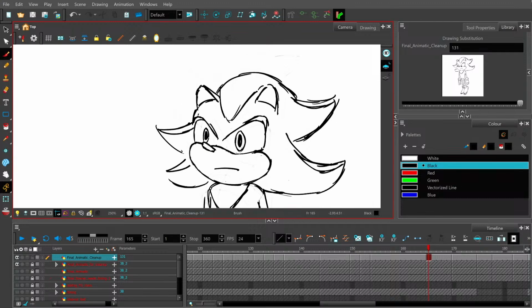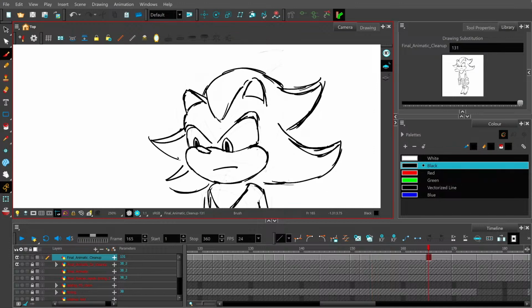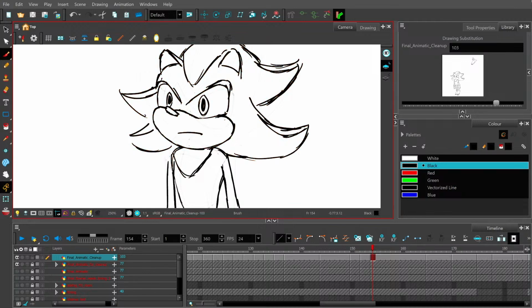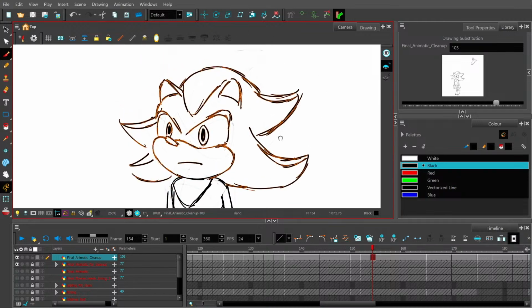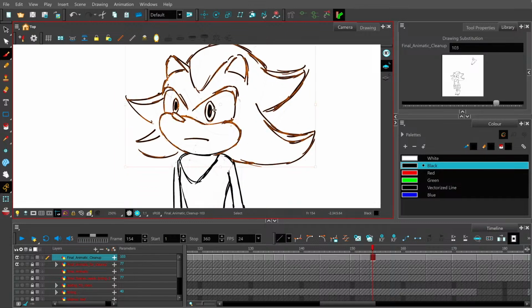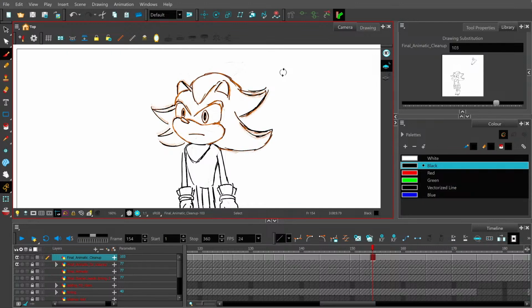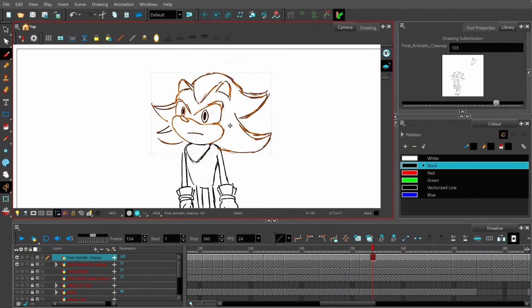We want to really know that. Let's emphasize this a bit more. Let's emphasize this a little bit more, and let's bring that neck, the whole head back just a hair.